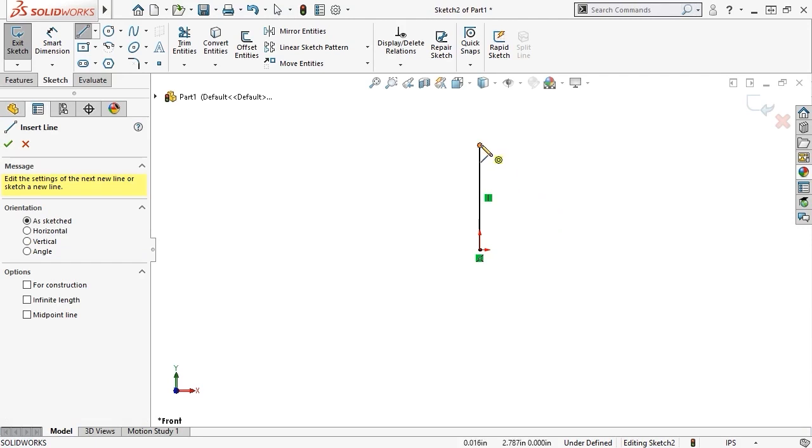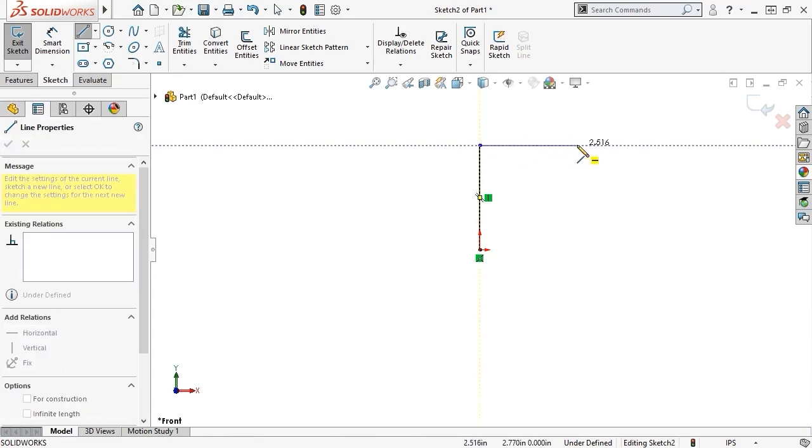When I bring my cursor close to this endpoint, again a yellow flag will appear, letting me know that a geometric relation is going to be added. As we saw with the first line segment, this geometric relation is telling me that this endpoint of the line is going to be coincident with the endpoint of the first line we created. Make sure that the yellow flag appears, otherwise you might end up with small gaps. With the yellow flag showing, I'll click to start the line. Click again for the next endpoint, and notice that since the yellow horizontal flag was showing when I clicked the endpoint, a horizontal geometric relation was added.